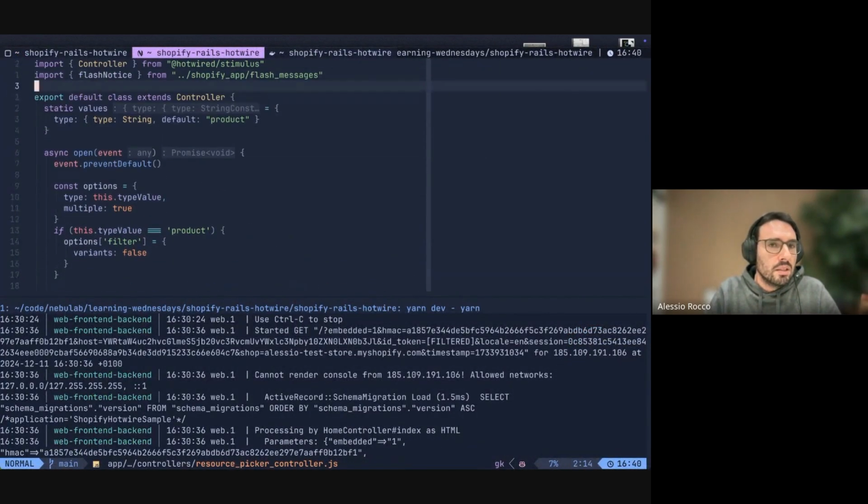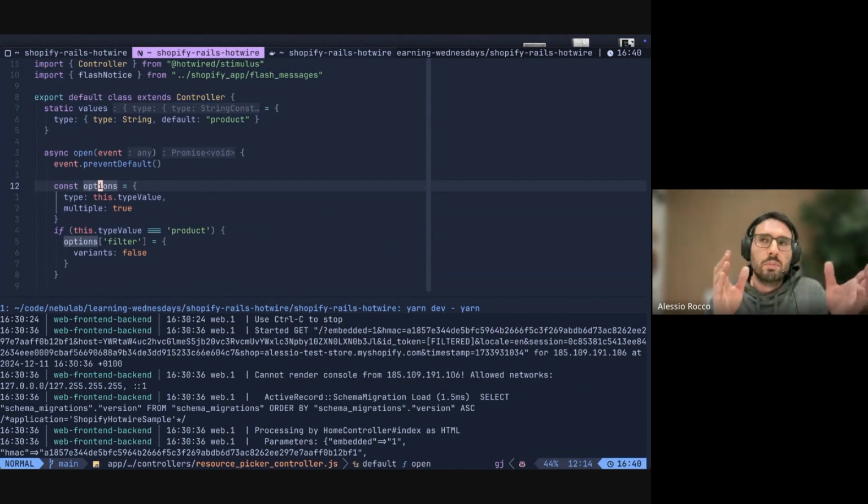So another way, and the important thing that I want to show you is that right now we are just using Stimulus and Rails, our stuff that we love. We can create an app for the Shopify admin with it, and we can integrate it really well with Shopify, with Polaris, and using the components and the App Bridge APIs that Shopify gives us.